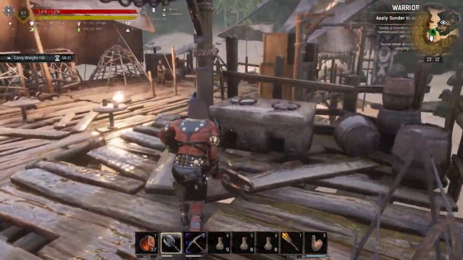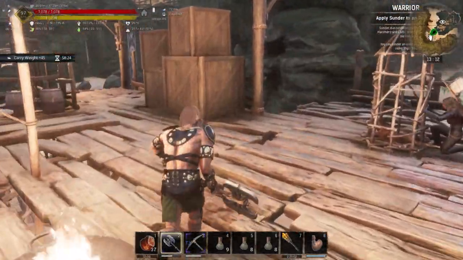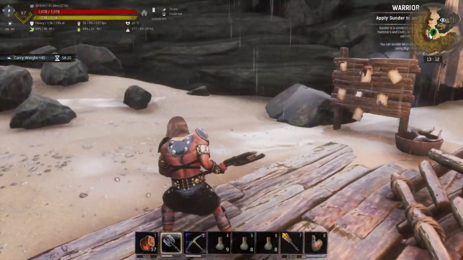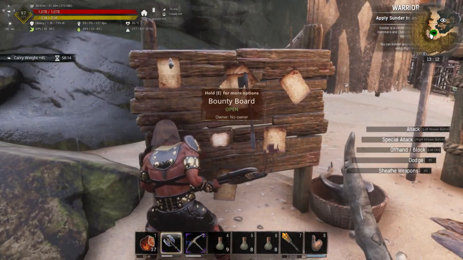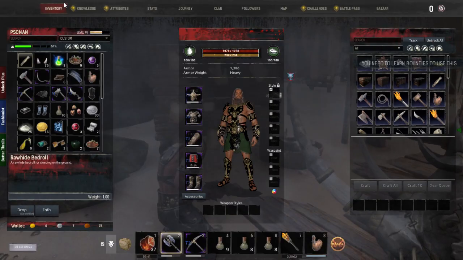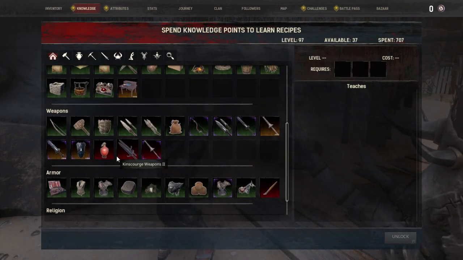Psonan's like, damn, you guys love to cook. Anyway. So it looks like if you make it past the asshole pirates that want to kill you, you're doing great. Open. Oh, you need to use bounties to learn this. Well, there is a bounties area.